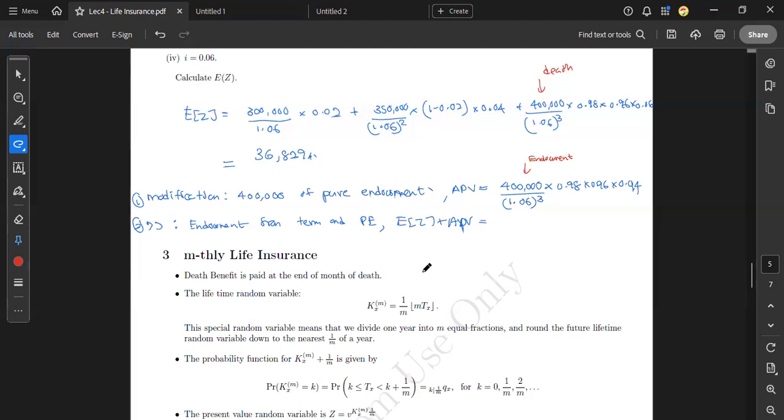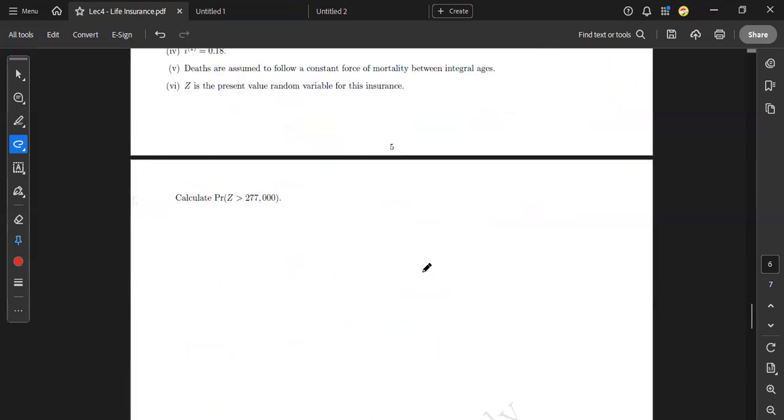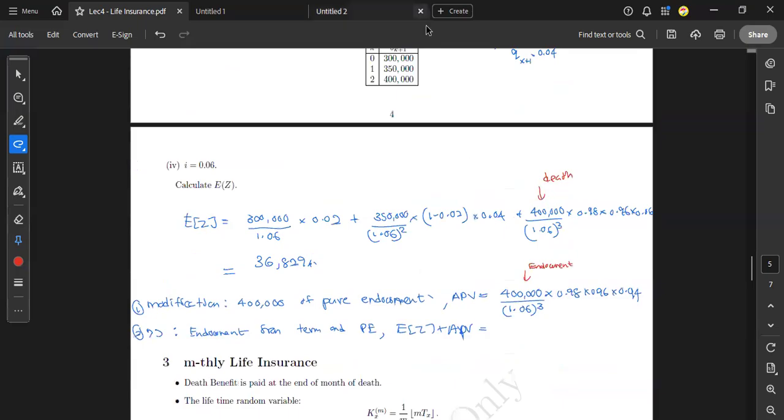So today we covered the continuous and the discrete life insurance concepts: whole life, term life, pure endowment, and deferred life. And also we did it for increasing and decreasing, but those are not directly testable. But I wanted to explain the concepts clearly. So then the next day, we can discuss monthly insurance or quarterly insurance, and then move to annuity payments. So that's the lecture for today.